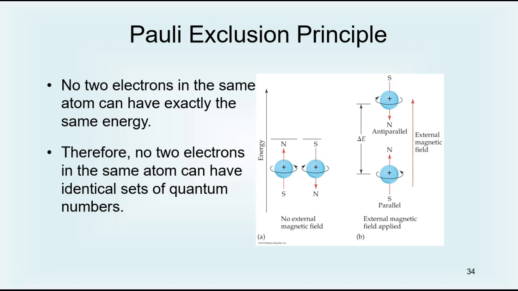Okay, so that's where we're going to stop for today with the quantum mechanical model. We're going to look at electron configurations, orbital diagrams, and PES plots next. And again, we don't have to memorize assigning quantum numbers, but we should understand that each energy level, as it gets further and further from the nucleus, the electrons are at higher energy. The electrons can be in different shaped and sized orbitals, and the higher the energy level, the more complicated the energy levels get.